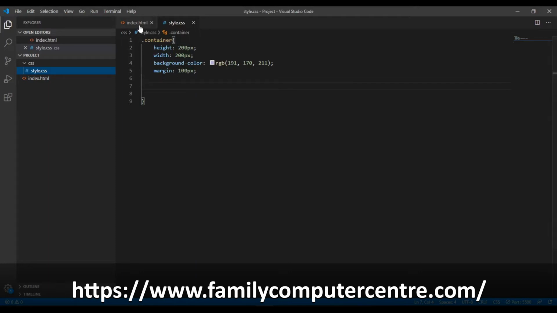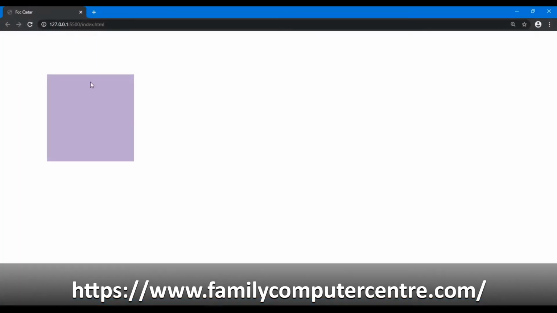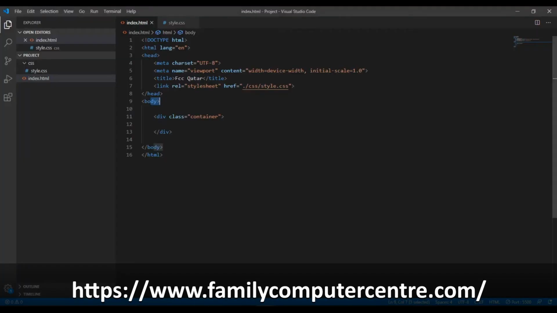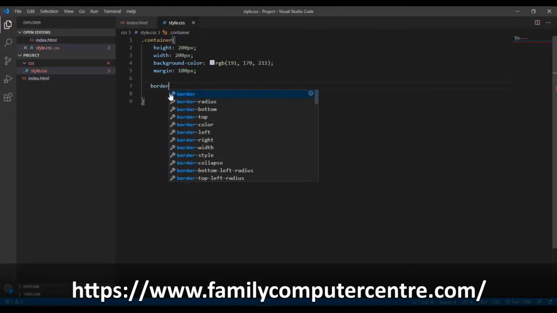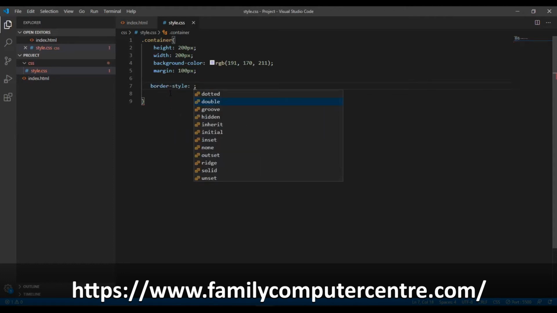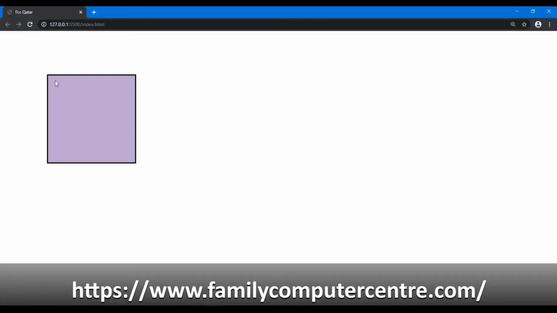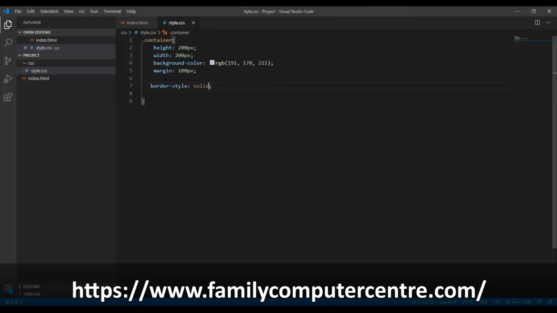Now let's see our web page. How does it look? We can see there is no border for these division boxes. I'm switching back to my CSS file and trying to add the border-style property to the division. I'm saying border-style, and I'm going to write solid. So when I give border-style solid, you can see the division box is having a solid black color border.